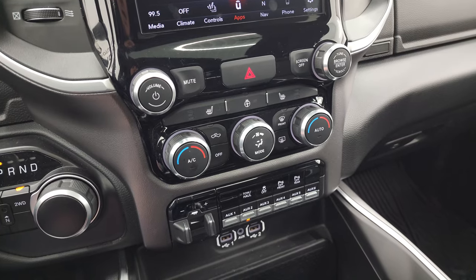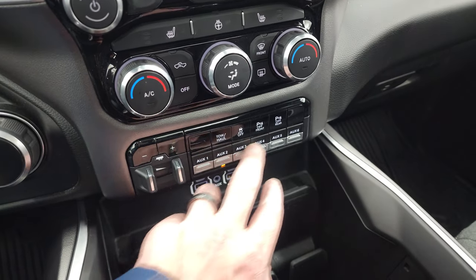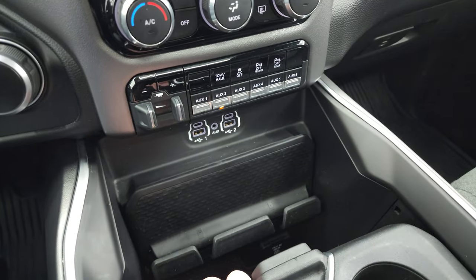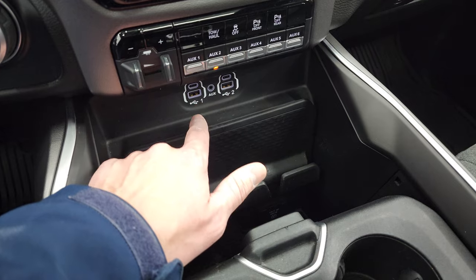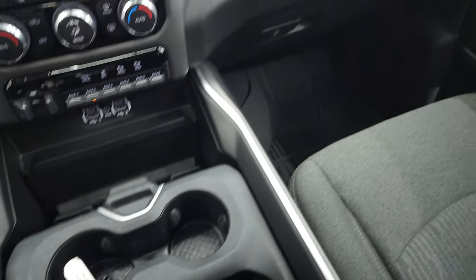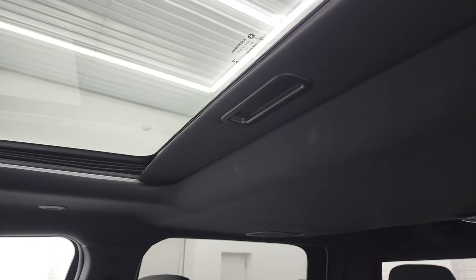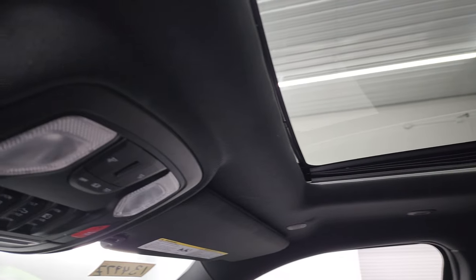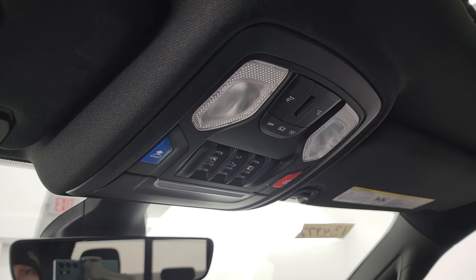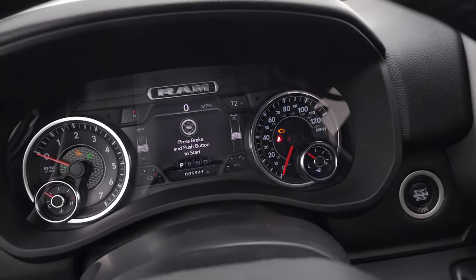Down here you have your more tactile climate, volume, and tune controls, as well as tactile heated seat and steering wheel controls if you don't like using the touchscreen. It also has the factory brake control and six auxiliary up-fit switches — that's part of the Snow Chief Group. Tow haul mode, stability control, front-to-rear parking sensors, and anti-spin rear differential also come with that Snow Chief Group. Two USBs, two USB-Cs, and an aux jack. You get the sliding cup holder and coin tray, and keyless entry with remote start. Key fob is in nice shape. Dual glove boxes, and the headliner and sunroof are in excellent condition. You get the map lights, SOS buttons, and sunroof and power sliding rear window controls up top. Home link buttons for your garage door, security systems, and lighting systems. And finally, you get an auto-dimming mirror.